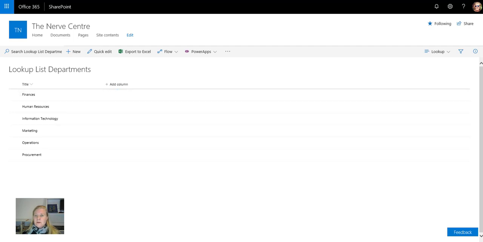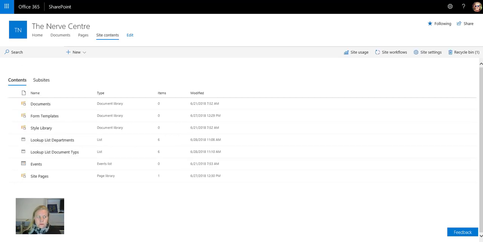I'm going to do, very quickly, exactly the same steps and use it for document types. So in my site contents, you'll now see that I've got two apps that I've built with a custom list: lookup list for departments and lookup list for document types. If you're not used to using lookup lists, you'll definitely see what we're going to use it for in the next video clip. In the next video clip, we're going to build our document library, where we're going to host all the documents that we want to share on our intranet. And then we're going to definitely be using those columns. So we'll definitely catch up soon for that.